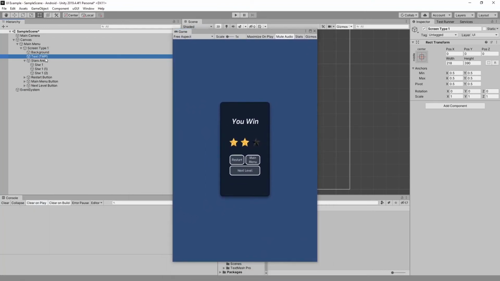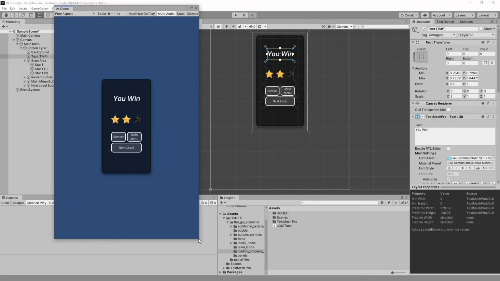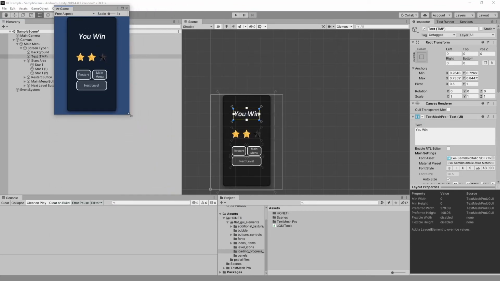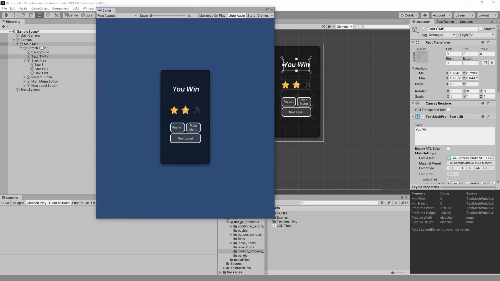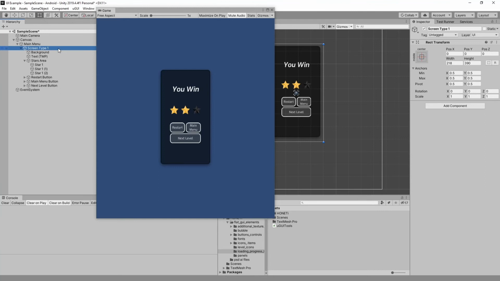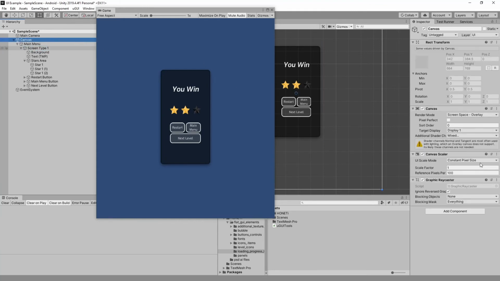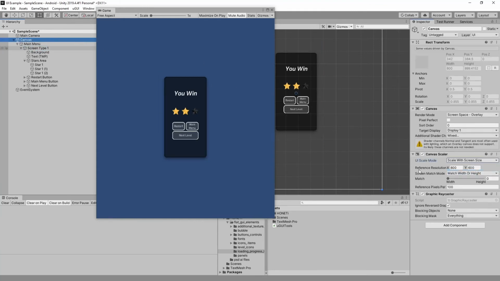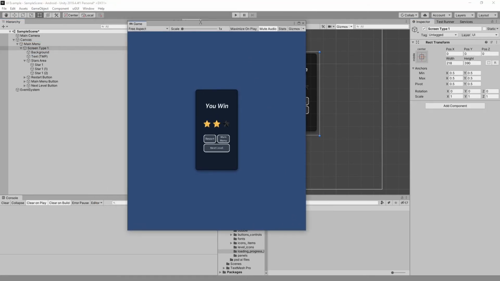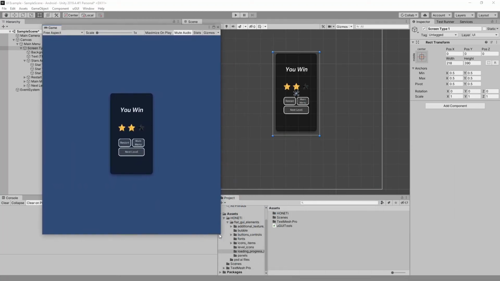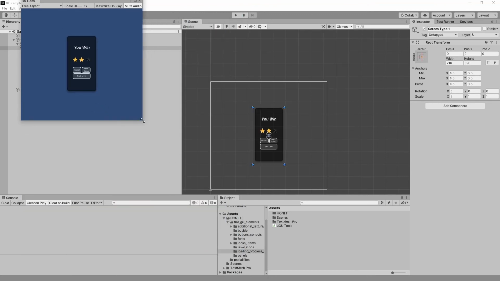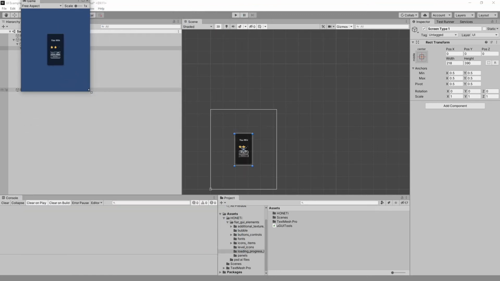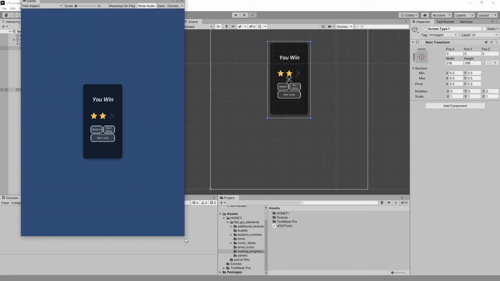So as you can see, all of these children's anchor points are set, but as this scales around, it's going to stay the same size. But what I was saying here is that if you go to the canvas scaler and have scale with screen size selected, what's going to happen now, even though this has its anchor points set in the center, as I drag this out, it's going to grow with the screen size. It's going to shrink with the screen size. So it does pretty much the same thing that we were just doing, but kind of automatically.